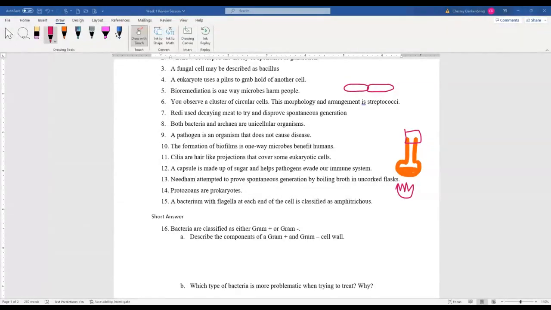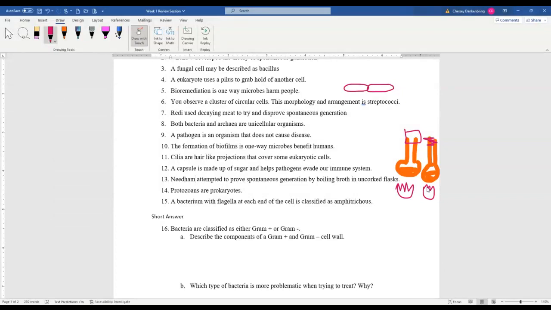Because remember, Spallanzani came back and did almost the exact same thing. He took, let me see if it'll let me draw off to the side. Okay. He took his own flask that was identical to Needham's. Sorry, I'm squished here. He corked it to begin with, so it was sealed from the get-go. Then he boiled it. And then once it cooled, nothing ever grew because there was no way for microbes to get back in. The broth was too hot.